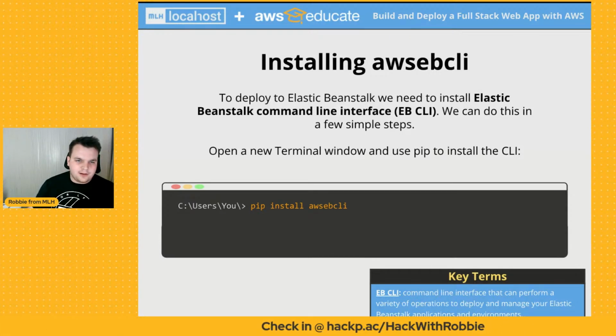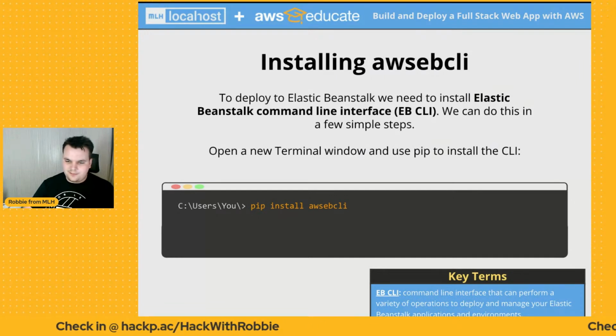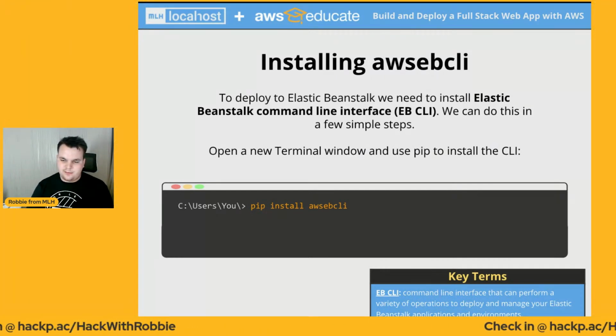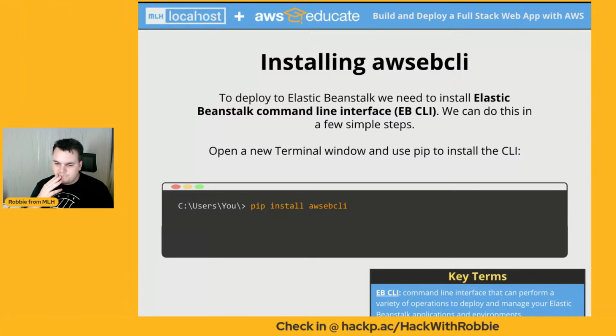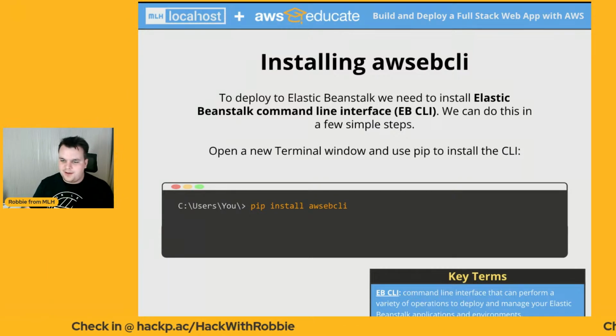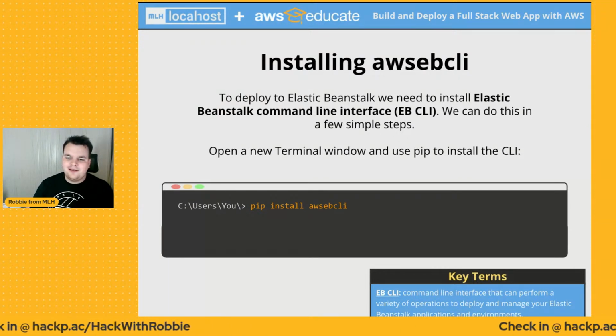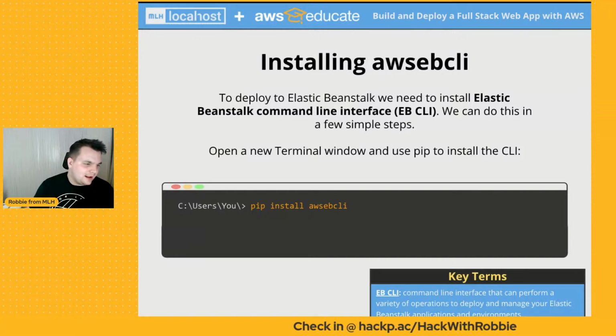How are we actually doing it? Pip install awsebcli. Let's kill that for now. Pip install awsebcli. Some of these package names make me laugh, like Cement, Colorama, Future. Crazy. How's our chat doing?